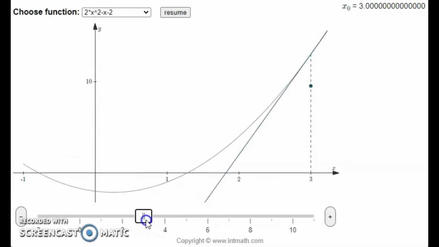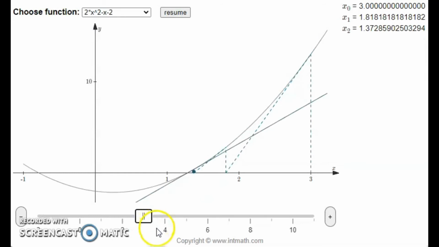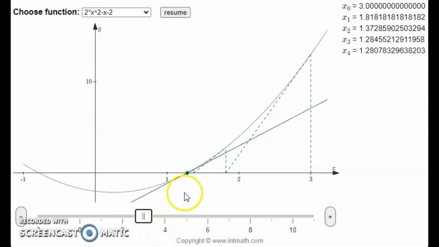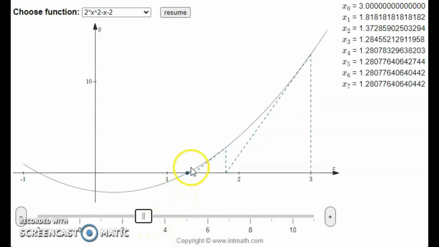Here's a visual representation of what is taking place during this process, as you choose the value x0, take its tangent, and use the place where that tangent crosses the x-axis as your new input. This process repeats as it grows closer and closer to the actual value of x.